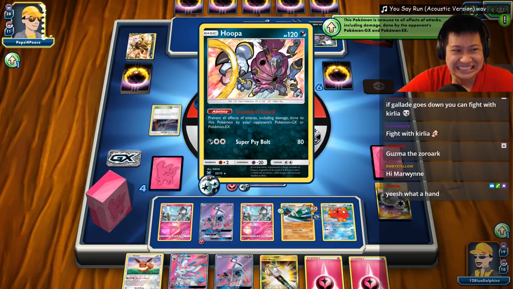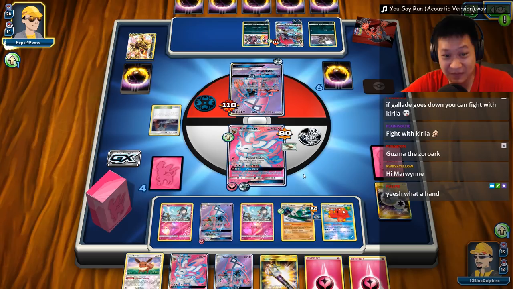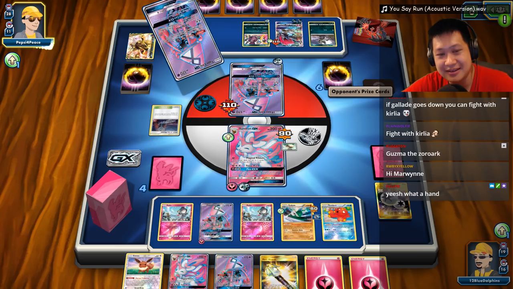Not bad, choosing the Hoopa route. If it was a straight Hoopa deck, maybe it'd be really good. Yeah, then I wouldn't have enough Gallade to deal with you. Alright, going up with the Lele! Lele, what do you want? Maybe he wants a retreat.